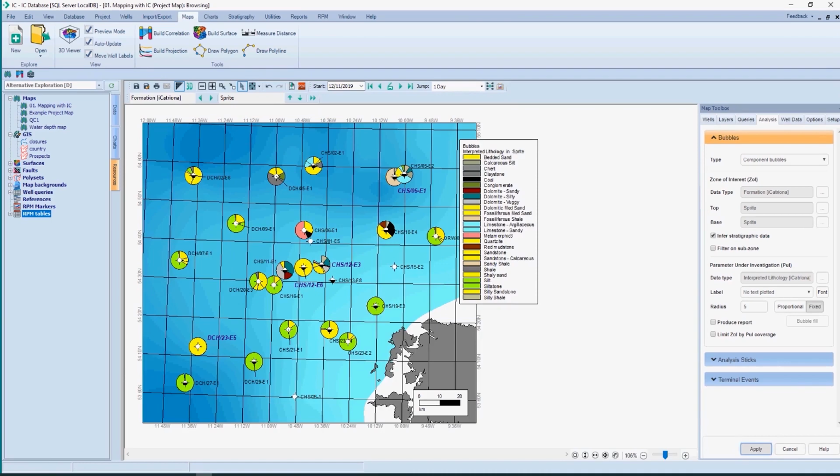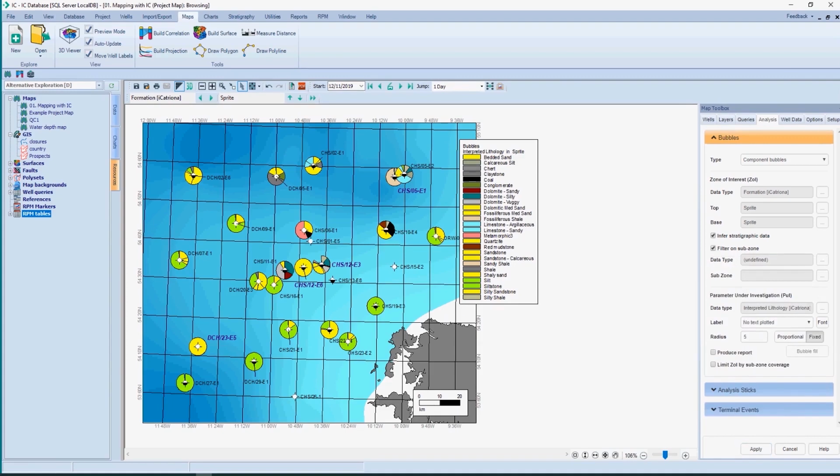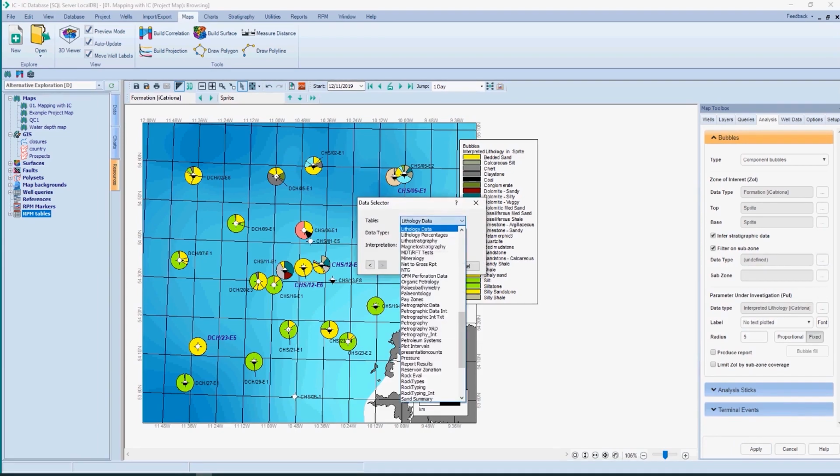So what we can do now, however, is not just look at the lithology within the sprite group or formation. We can actually dig deeper, so not just within the sprite, but within a particular lithology. We could go and look for the facies, or in the chord interval of the sprite, we could look for the facies, the lithology, the porosities, the grain sizes, right?